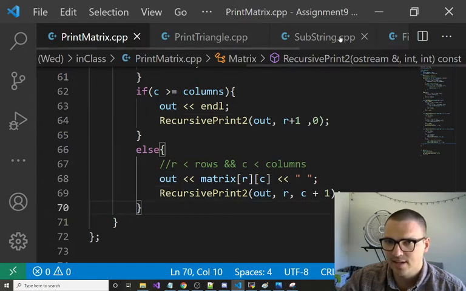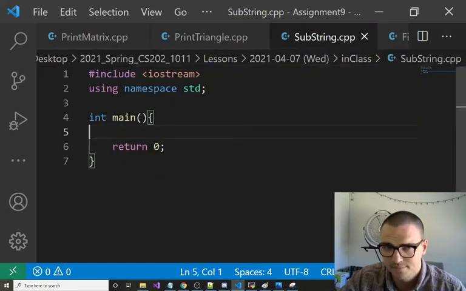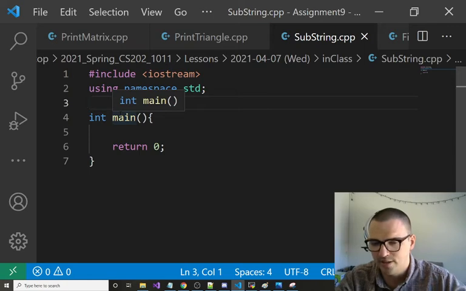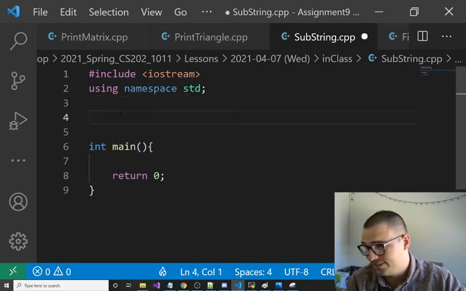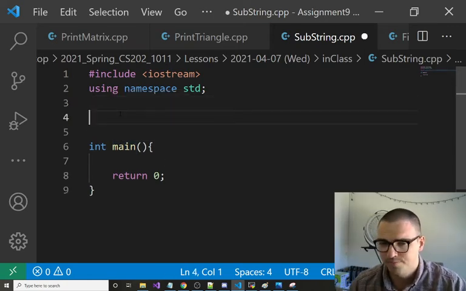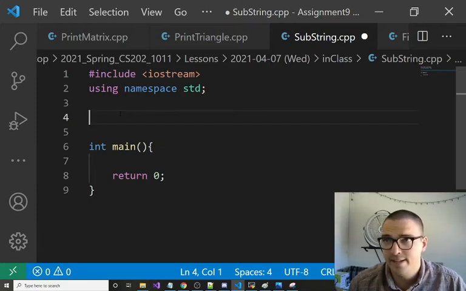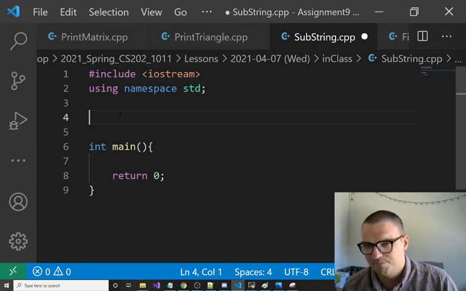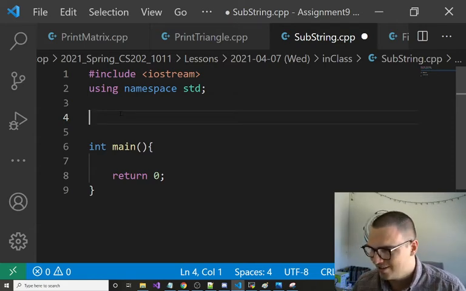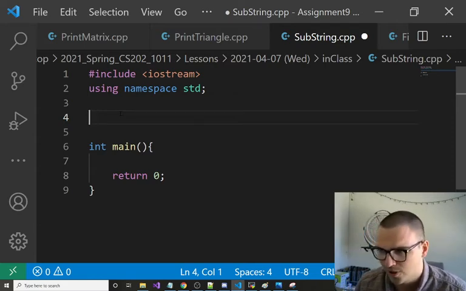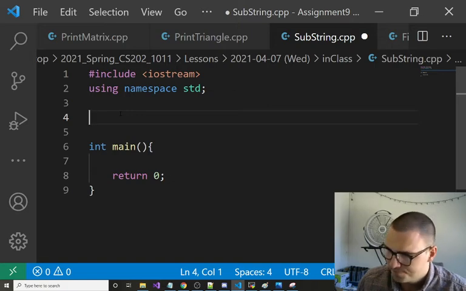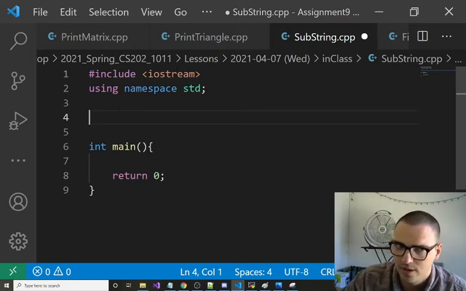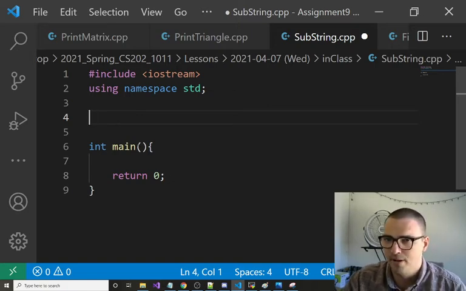So now we're going to take the time to quickly do a substring. I might just wave my hands here because I just want to introduce the assignment before we go. Next week we'll start on linked lists, but we're not going to be done with recursion. When we get to linked lists, I would much rather do things recursively than with loops. That's just my personal opinion. I think you'll agree, but we'll get a healthy mix of both anyway.